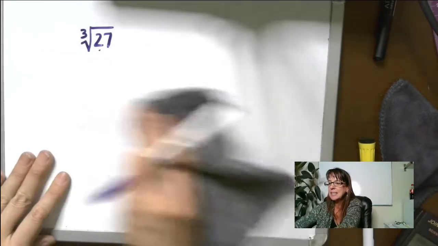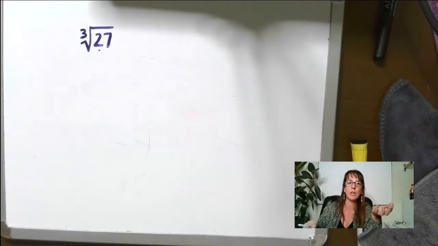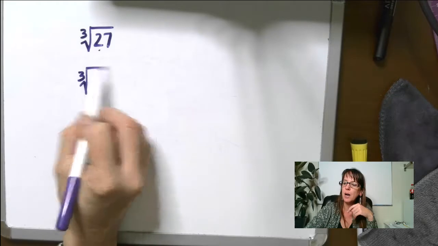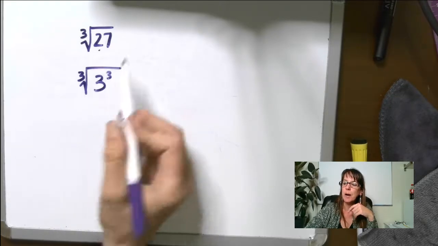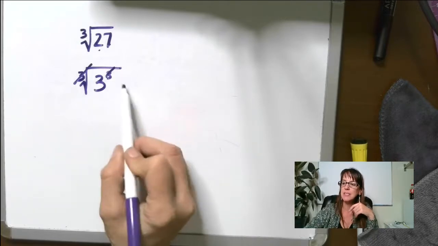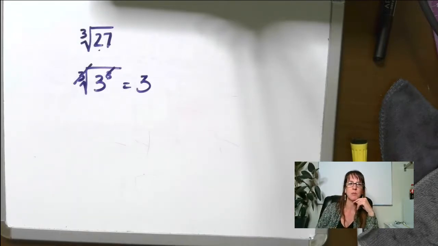That's the same idea here. This is why you're going to want that chart where you're like, oh, what to the third power? So we come back over here, cube root of 3 to the third power, because 3 to the third power will give me 27, right? This cancels out with this, and we're left with 3, okay?